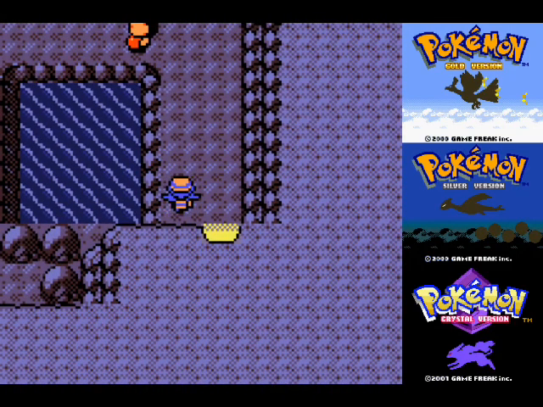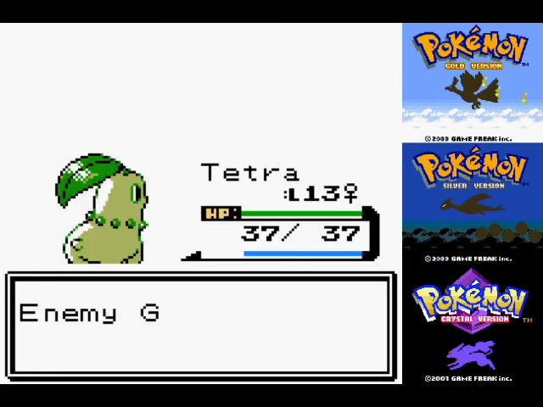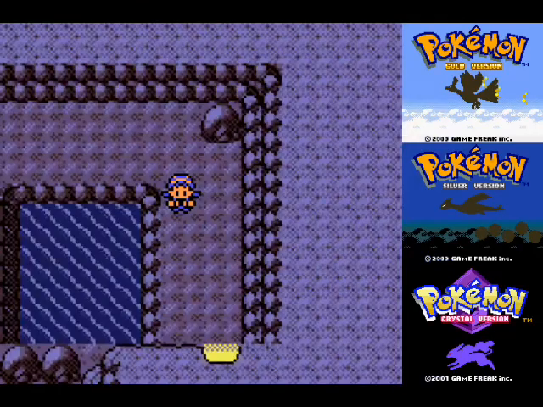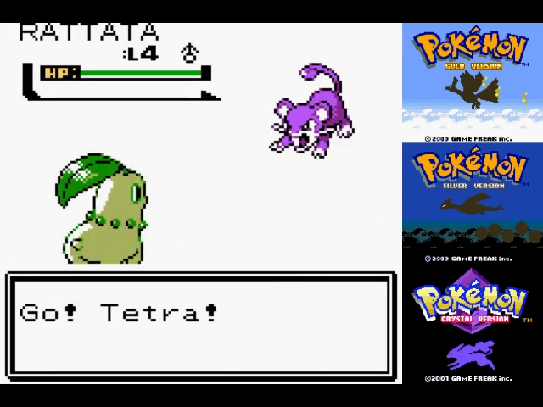I want to get Tetra at least a level or 2. I mean, I don't necessarily have to. Would I use an Onyx? Probably not. Although I would like to use the new form that's in this generation. But doing it in this game is difficult unless you use Link technology, and I'm not going to do that for the sake of this playthrough.